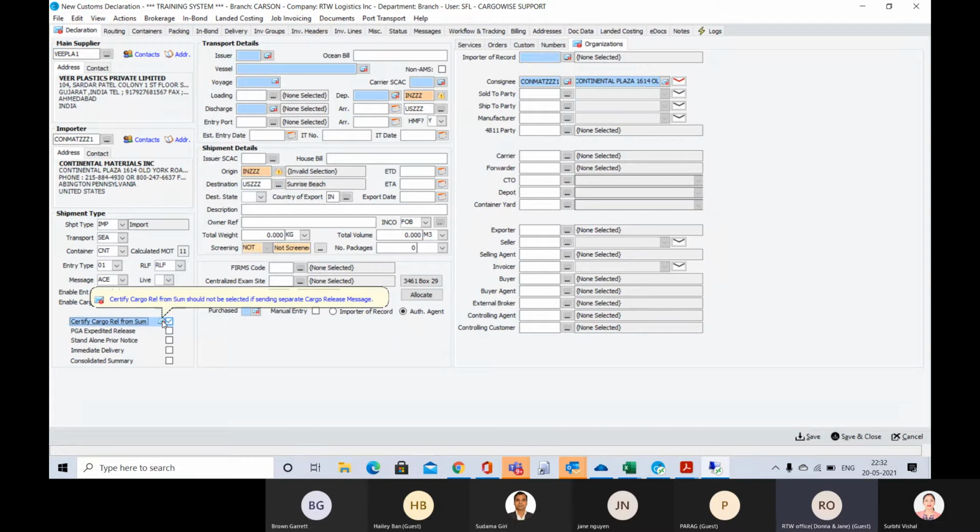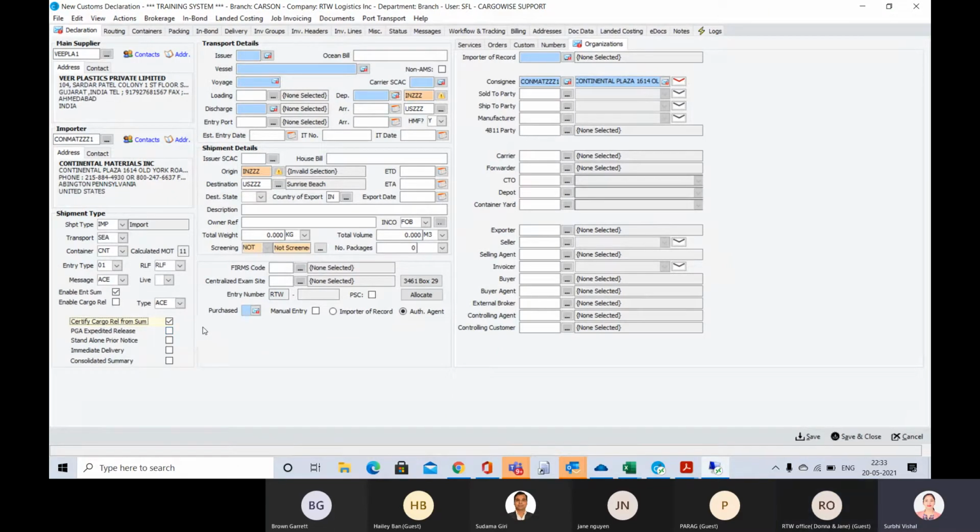Okay, so when we select this one, we couldn't select this. Right. So you can unselect the one that says enable cargo release. Unselect that one, and then we will just do the bottom one. Every time we just use the other one, certified cargo release from summary. So this was 461 and it's 71. Yeah, that one. Good.